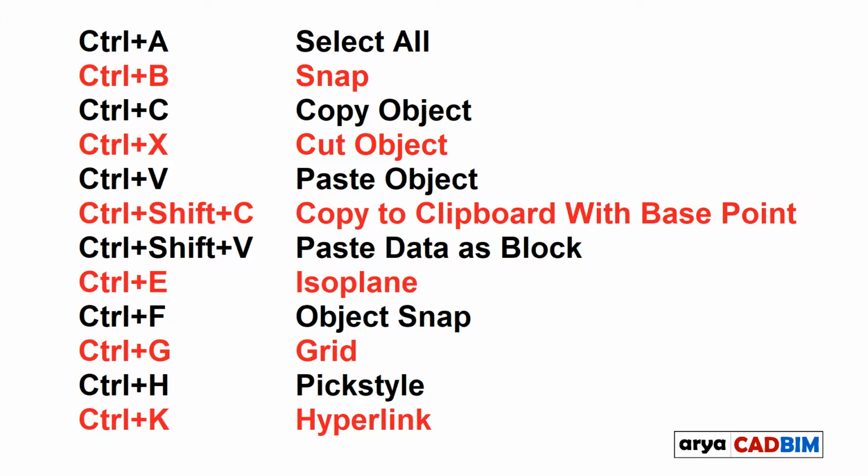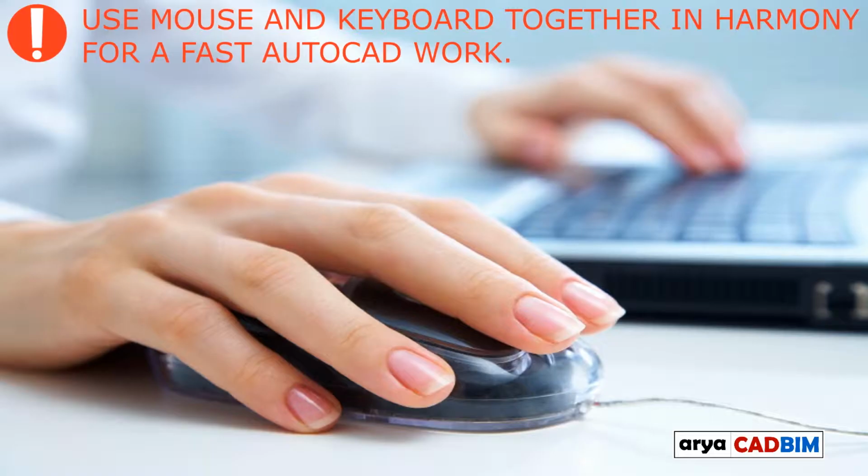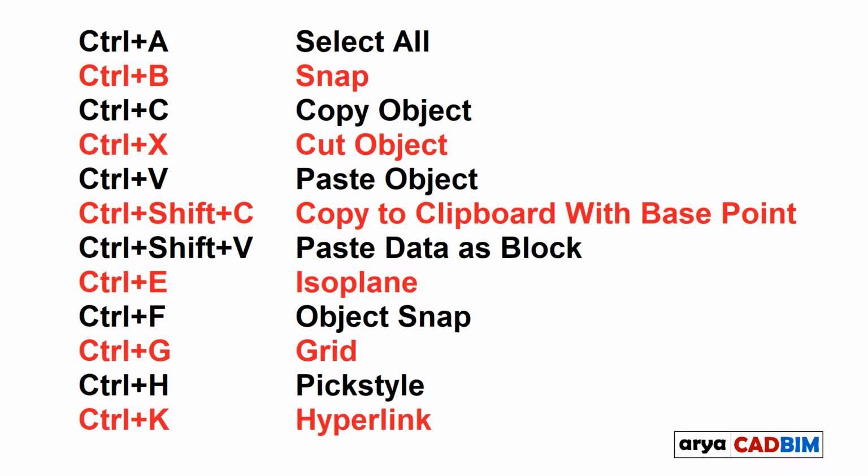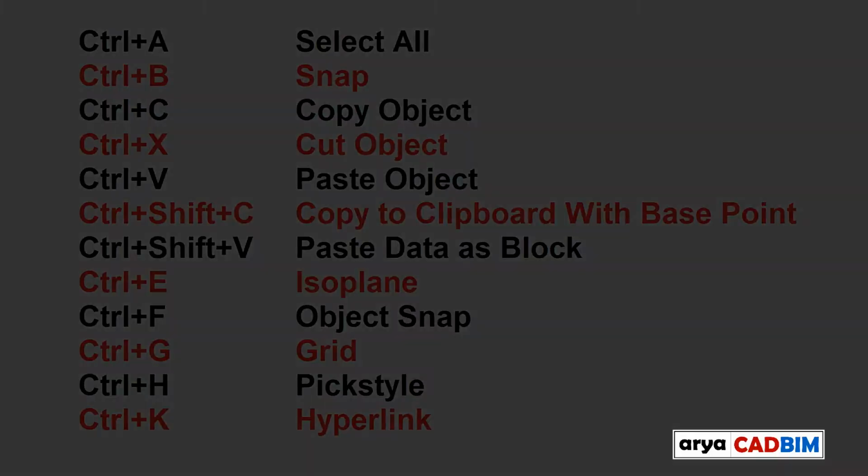This is the second part of a tutorial series of most commonly used keyboard shortcuts in AutoCAD LT. I hope it will be useful information for you. First, let us remember this main rule. You should use the keyboard and the mouse together in harmony in order to work faster and more efficiently in AutoCAD. Using the keyboard shortcuts is an important part of it. Now let's examine one by one these shortcuts.